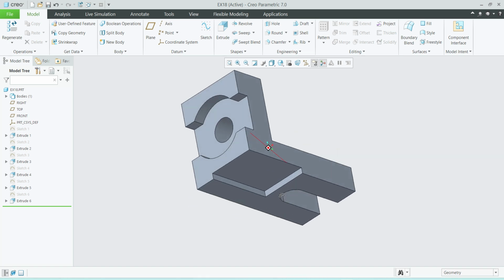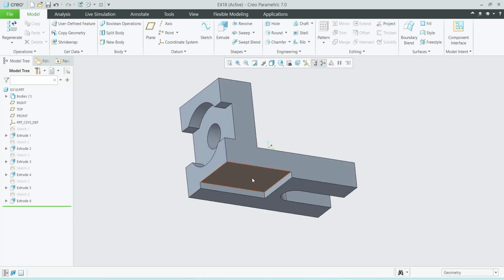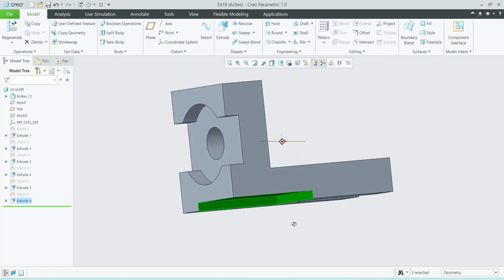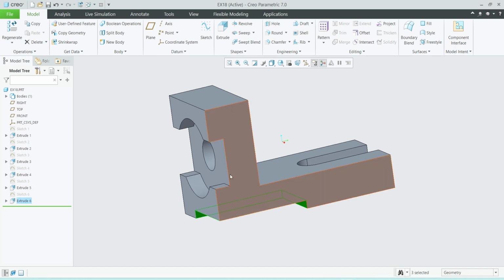And also we can change this machining portion colors, select this and this, these are all the machining surfaces.